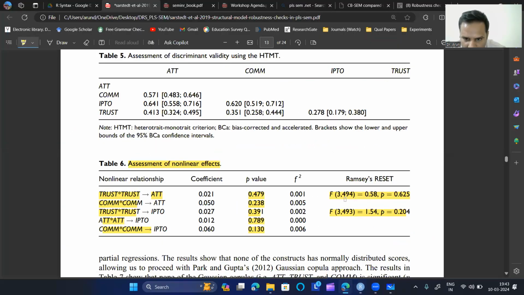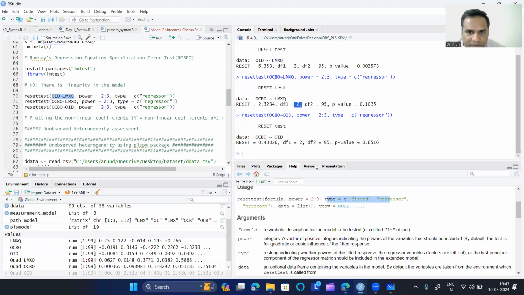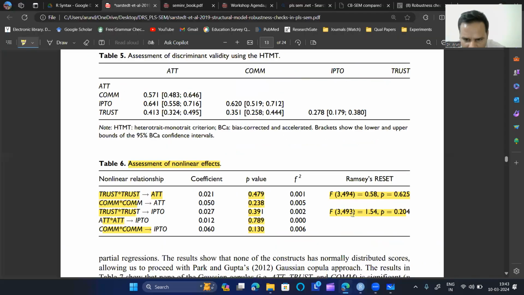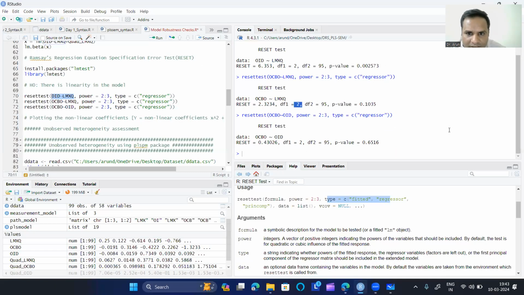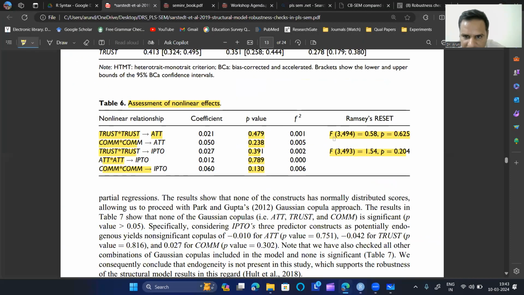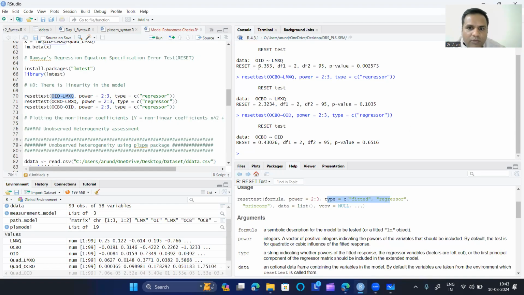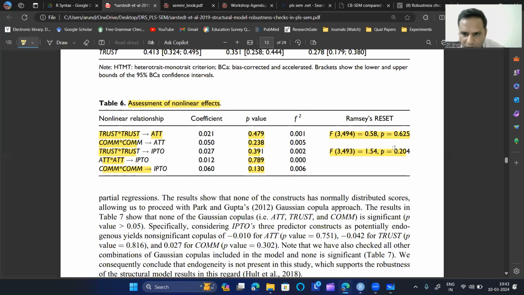They have reported 3, 349, and this is 0.58. So you can report this value, and then report the p value. Just report this value and the p value. Here they have reported this one.